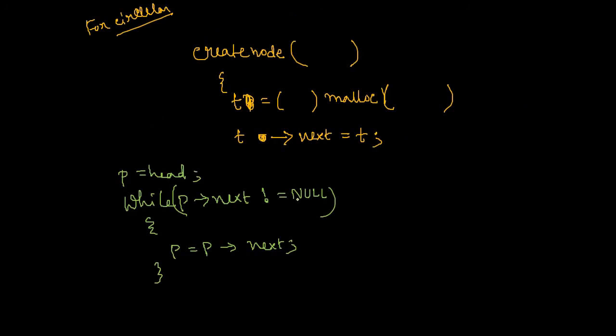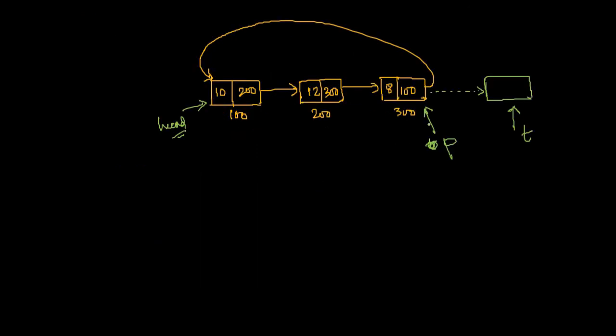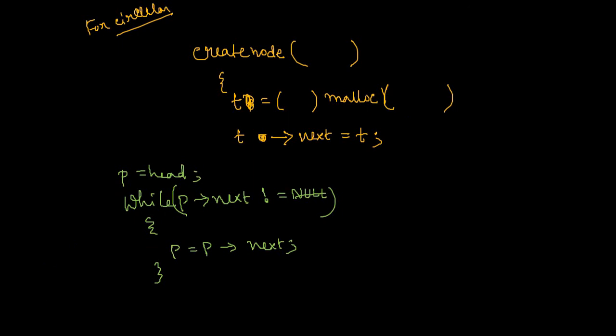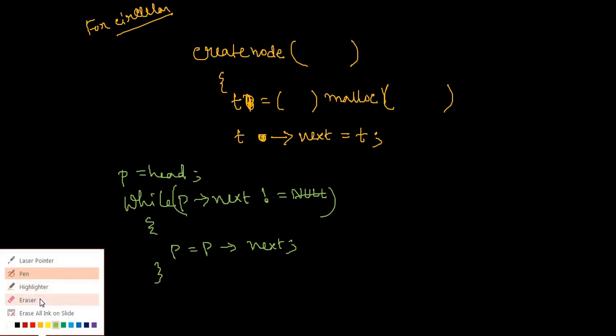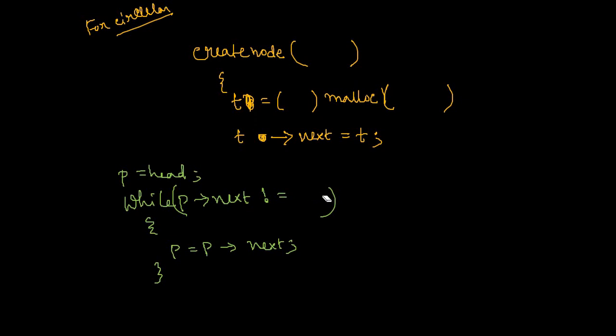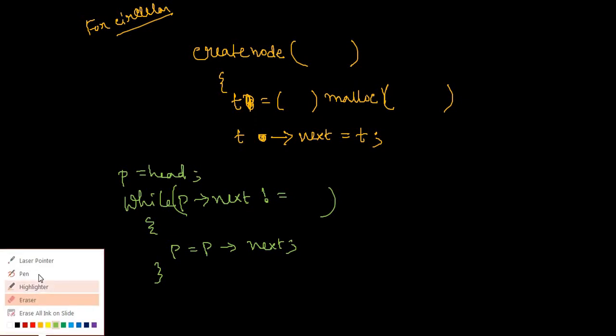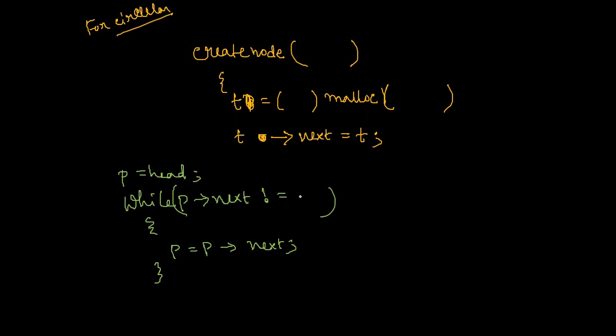Obviously you cannot write null over here. What you can write? You can write one thing, that while you will not be able to see the address of the 1st node again in the next part, till then you can traverse. So that means in case of traversing till the last node of the linked list, in case of circular fashion, you should not write not equal to null, rather you should write not equal to head, because head is the only variable which contains the address of the first node.